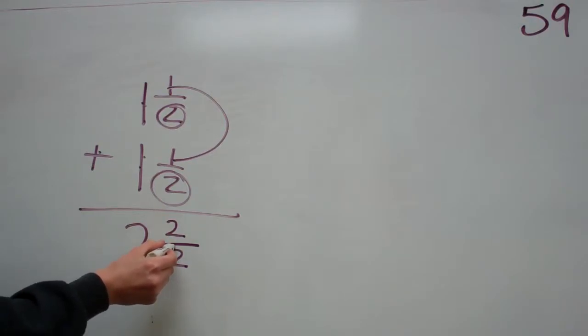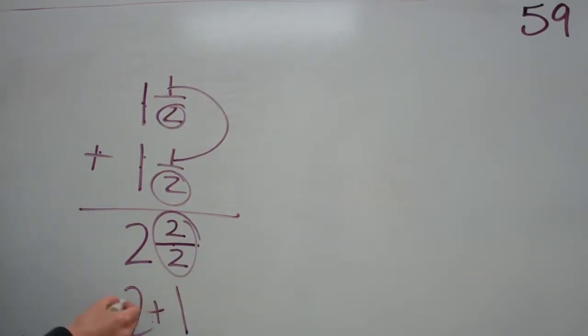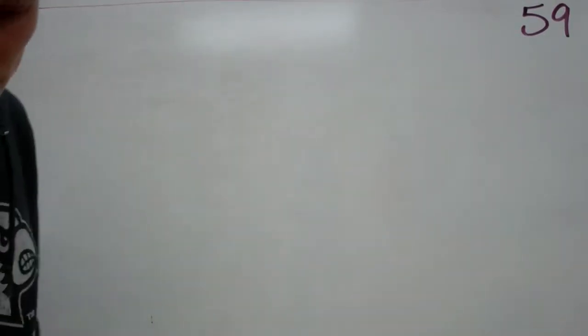You add, you would say, well, two over two is one. Yep, that would be one. So it would be two plus that one. Very good. So we would get three. Very good. Does everybody see that? Pretty simple. Yes, it is. Okay, good. So far, this lesson is really simple.